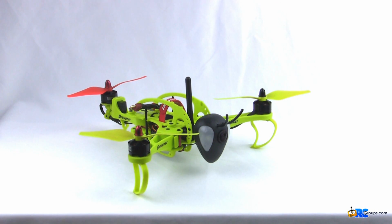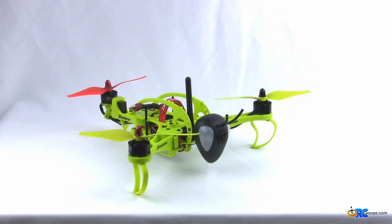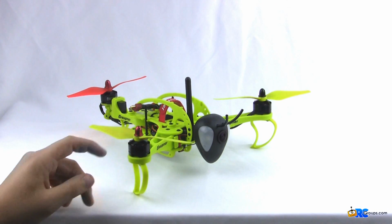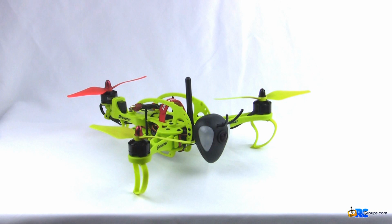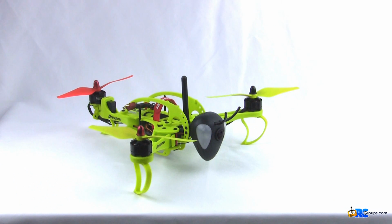It does come with a 5.8 gigahertz camera right here up in the head of the Hornet. It is a 700 TVL camera, 25 milliwatt, and the motors here are Graupner Ultra 2806s. They are 2300 kV motors, and they give it plenty of clip. It does have two flight modes built into it. There's an attitude mode that will let you only bank 45 or 50 degrees, and then there's another mode that will let you do anything you want. You can flip it over and do any acrobatics that you like.